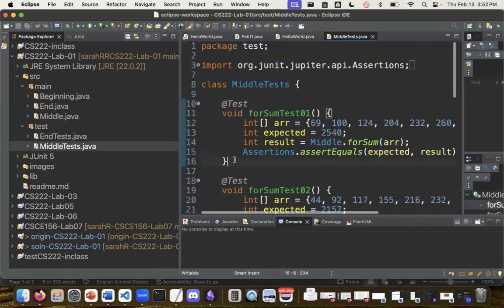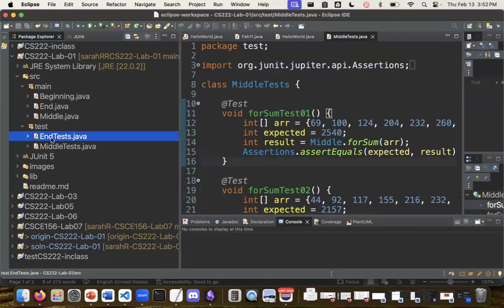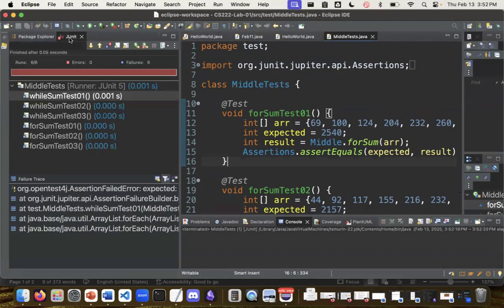To actually run the tests, first you need to open, so let's say you just finished middle and you want to test it out. So I open middle tests and then I run it just like a normal class. And when that happens, it opens a different tab called JUnit.